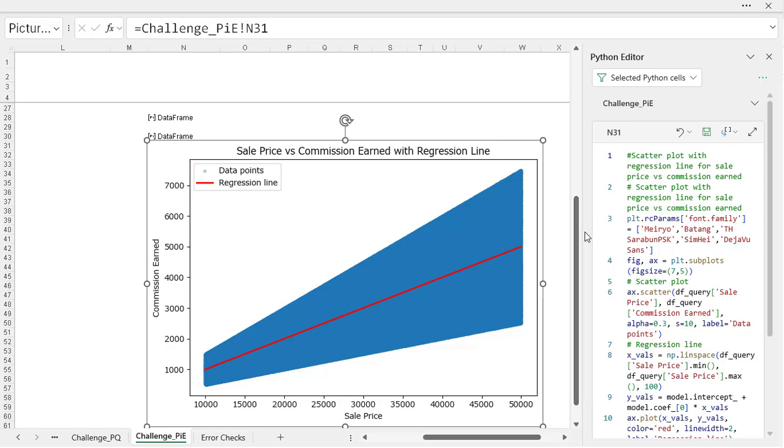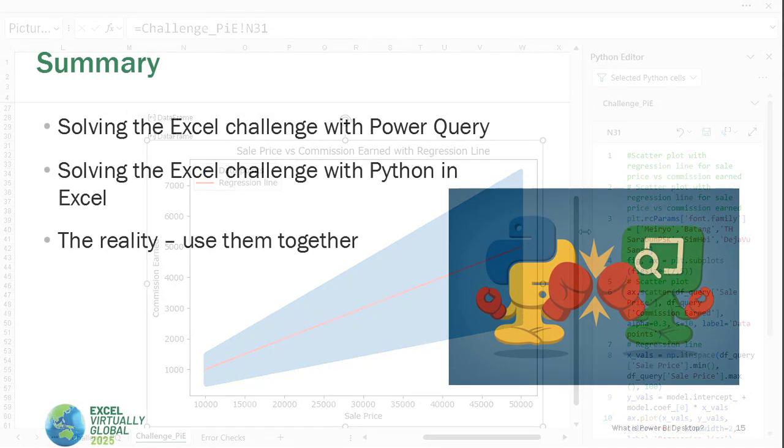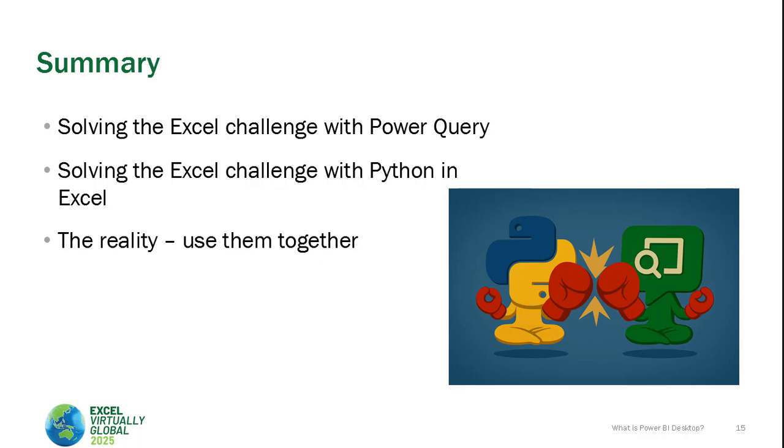So let's go back and summarize what we've done. Just to summarize what we did in this session, we had an Excel challenge which we solved with Power Query, first using a merging method with the user interface, and then with a list method where we needed a little bit of M code. We then solved it with Python and Excel where we needed some more Python code to solve the challenge. We used pandas, and we used the merge functionality, and we used drop as well.